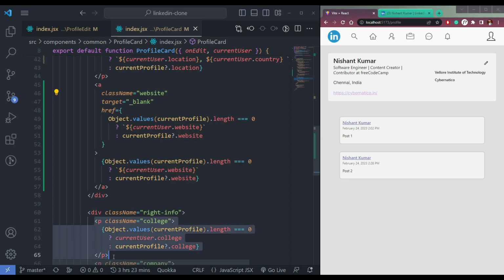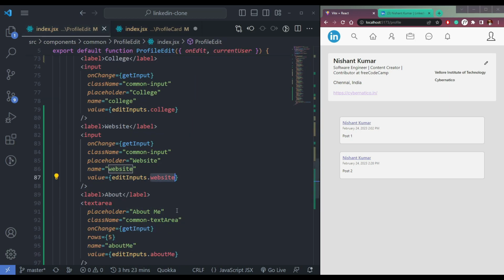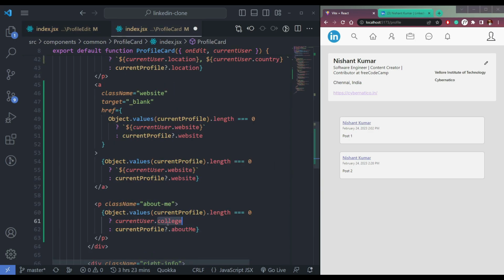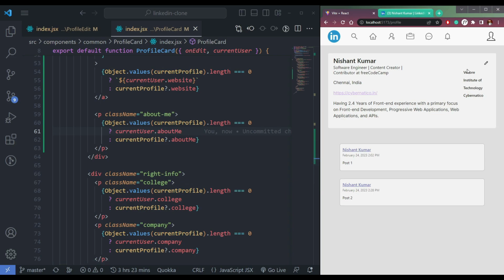So let me copy the p snippet and write about me. So this should be about, I guess. Yes. So we will have this about me. But the problem is these items on the right are getting shrunk.